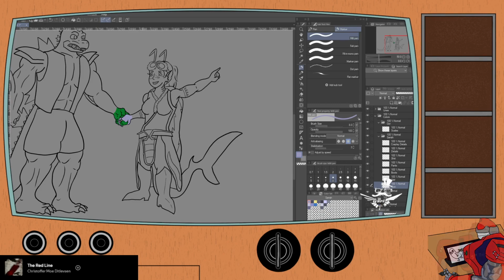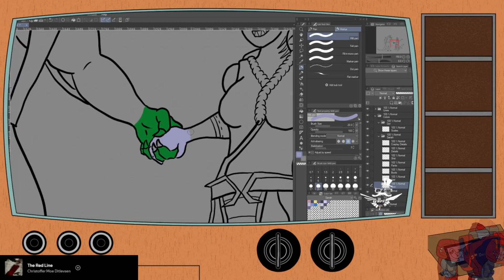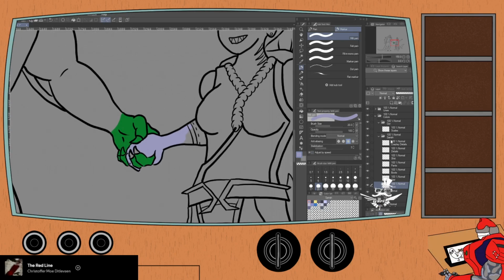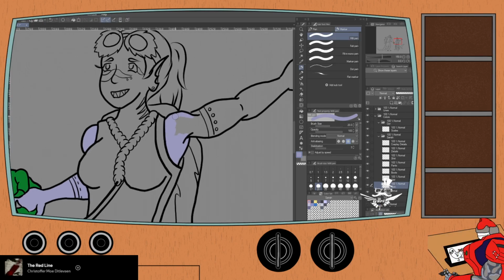We're using the mill pen marker. We're adding 8. Let's bump that up to 20. Yeah, 20 should be a good size there. We'll just start coloring in. We'll get the shade layers in, lighter and darker layers in a little bit. Let's get our flats done at least. Although we are going to do a little sneaky cheat with some of these things here.